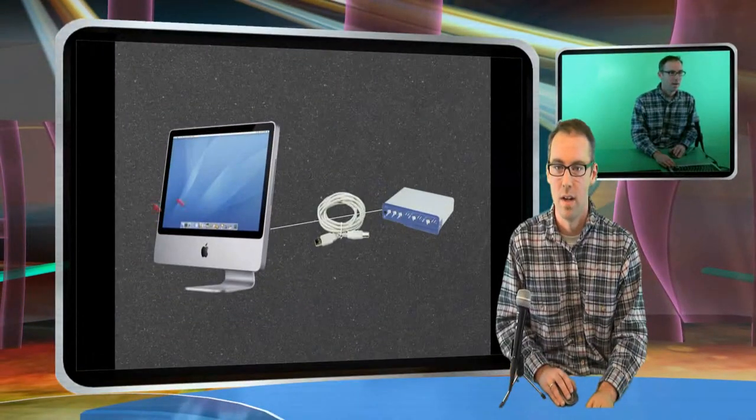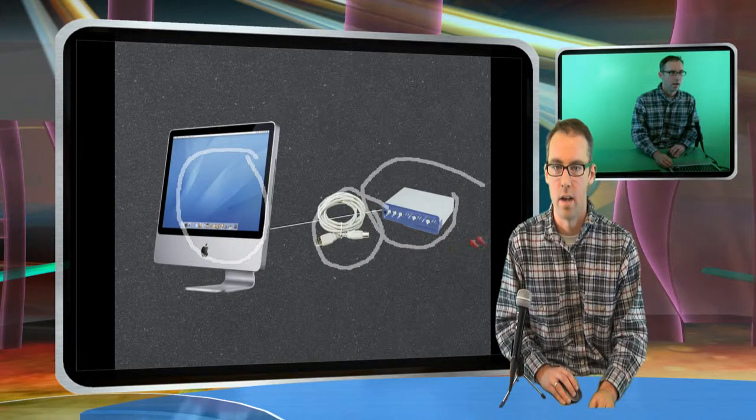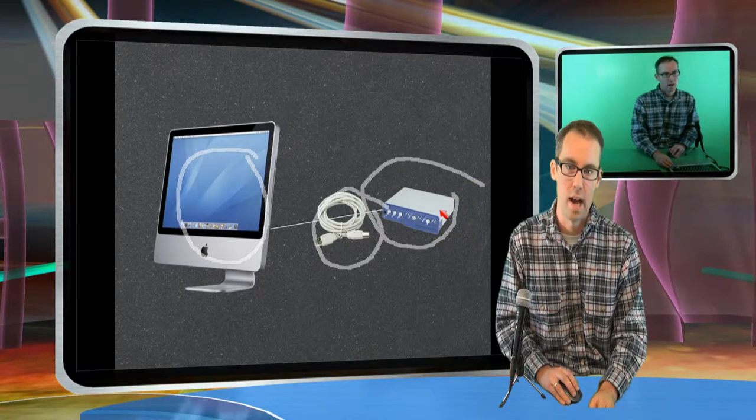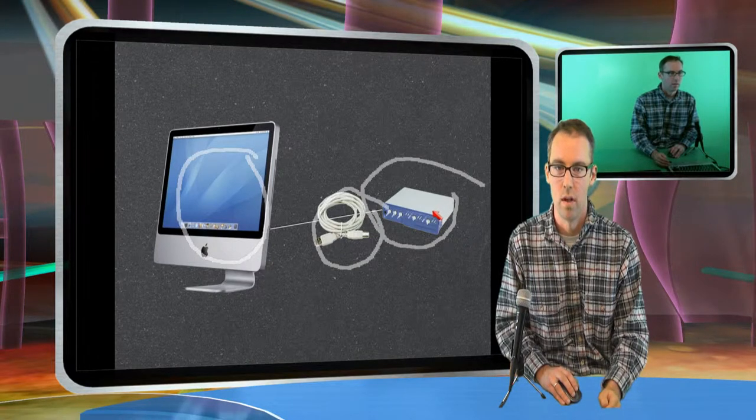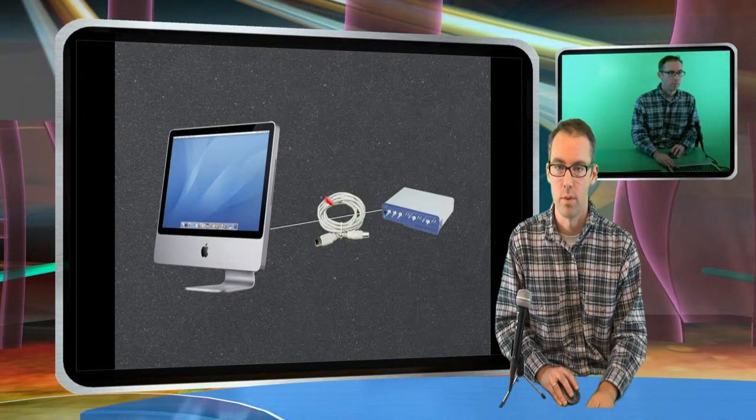So to show you guys, go ahead and pull out some notes and follow along. The first thing that you need to know is that we have our computer here. We're going to be taking our computer and using a USB cable and connecting up to this thing called the Inbox. This is our I/O, if you guys remember that from one of our past lessons, input and output. And we're going to figure out how to get signal from a microphone and also send that signal to a set of speakers. Really important stuff.